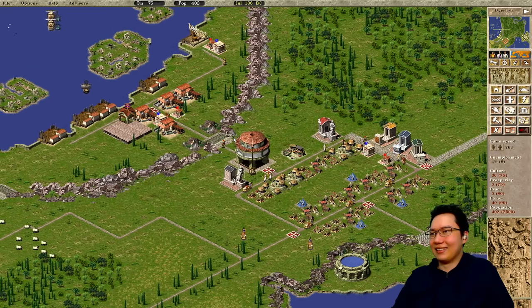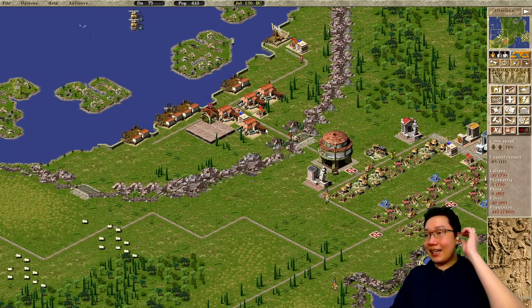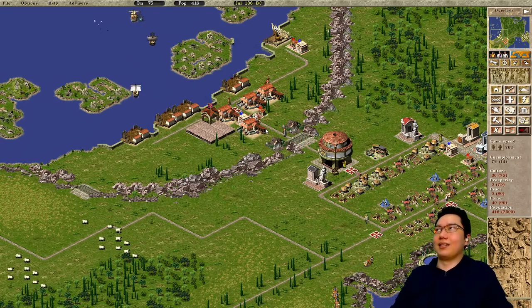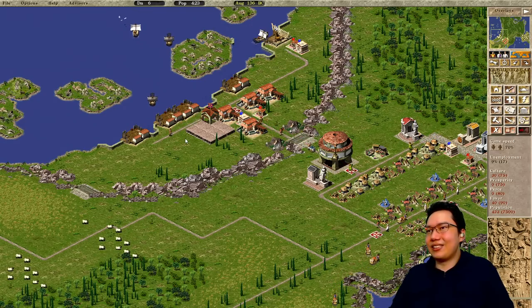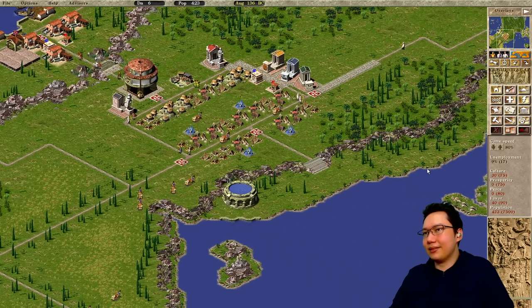Greetings. This city urgently needs more food. That's fine. We're in debt, by the way, because we're feeding our people. All right, we've got to stock up on some weapons here so we can actually make some money. Let's keep the game running.